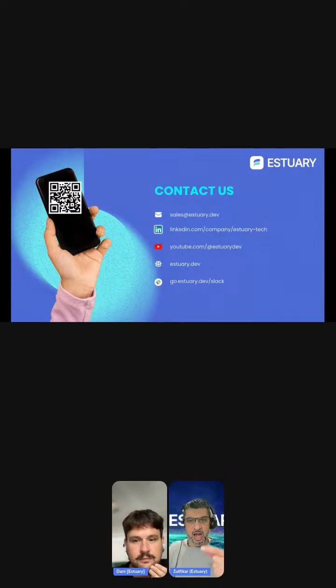Within Estuary, I will just create a new materialization job, and I'll point it to the same collections that I'm using for Snowflake and just say replay all those transactions and put this into Iceberg. So we are capturing that data once. And again, the benefit of that from a technology point of view is that you've only got one capture job that's reading from your source infrastructure.